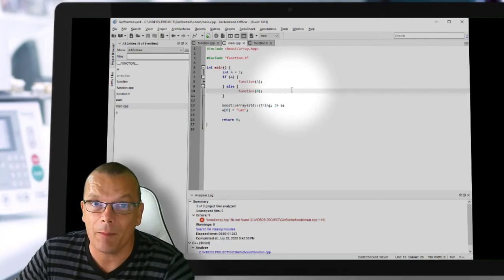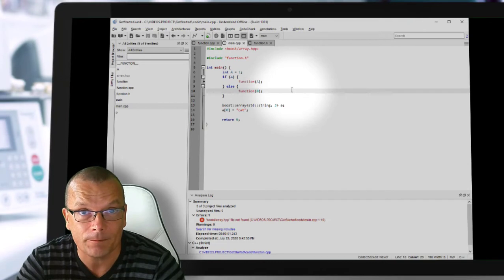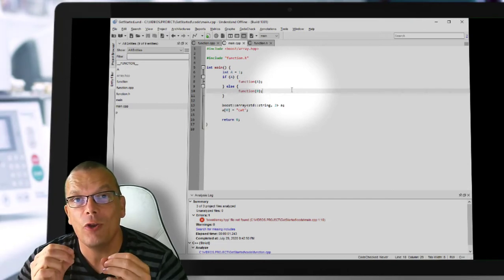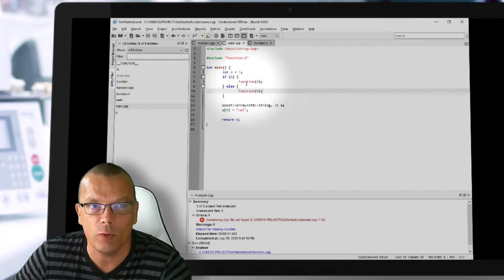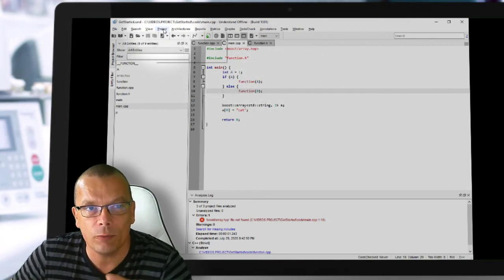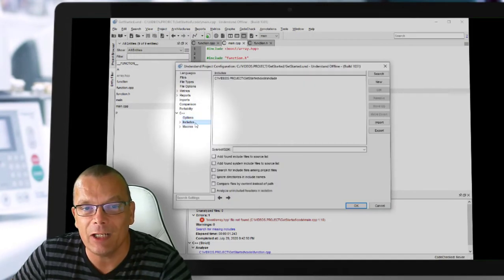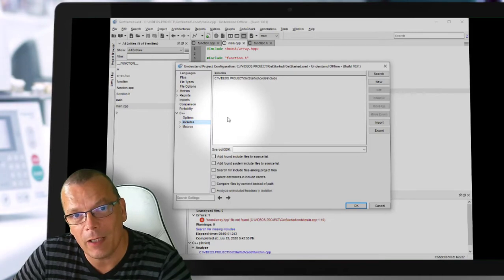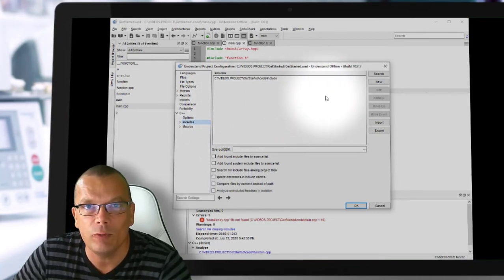So to make him happy, how do we go about adding Boost to our project? Well, the first mistake not to make is to add the Boost files in your project. That is not the way to go. What you want to do is you go project, configure project, and simply add the include to the third-party libraries in the includes path. The same way you would do with the compiler.